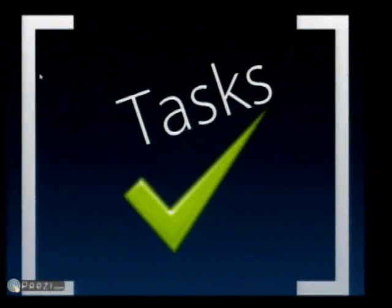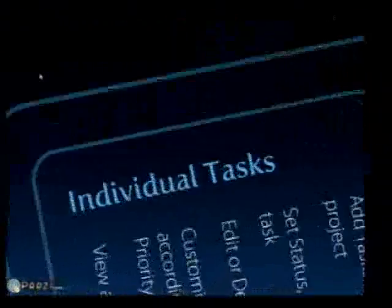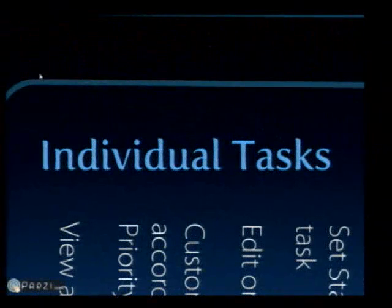First is tasks. Now, if you have a project, what happens is you have a lot of tasks which you have to manage. You have to go through email threads and find out what task was assigned to you, what you assigned to yourself and stuff. So here we have developed an individual task feature which you can manage in the app itself, and it's organized by module. So organization for projects is very well done using this task feature.